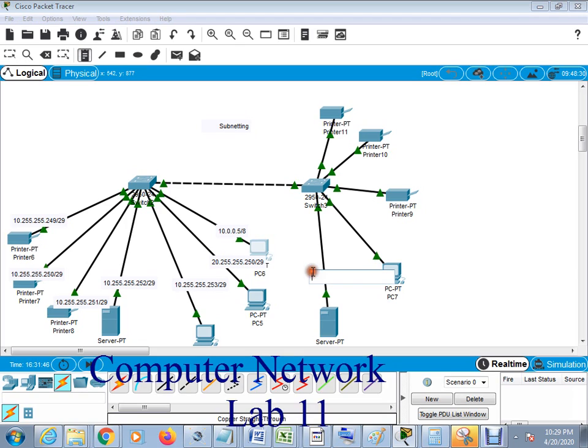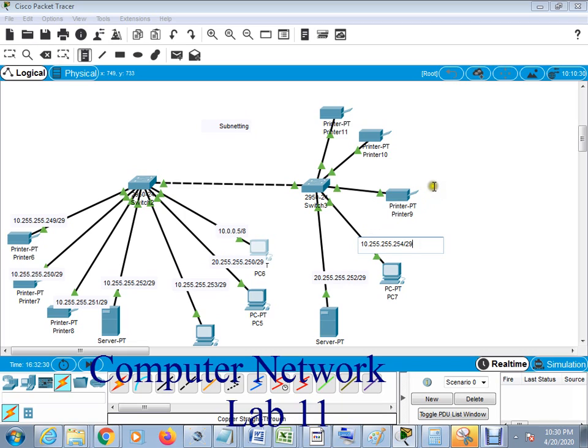We have to use another network of 20.255.255.252/29. Now we have to label this PC with an IP address of 10.255.255.254 with a network prefix of 29.